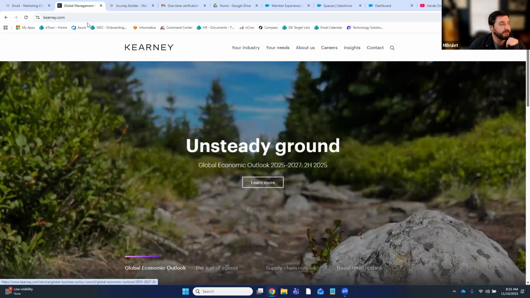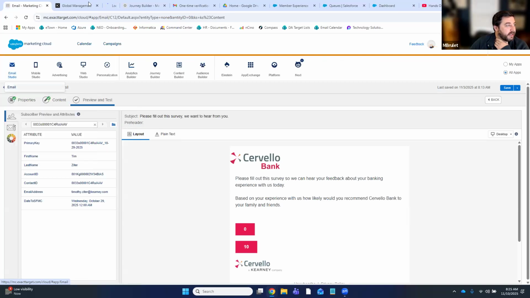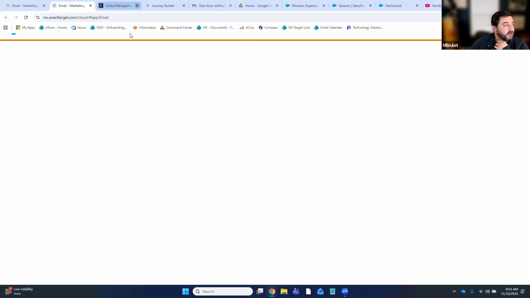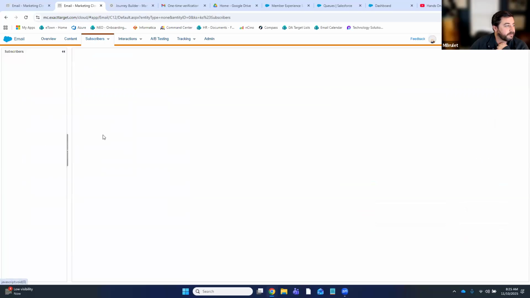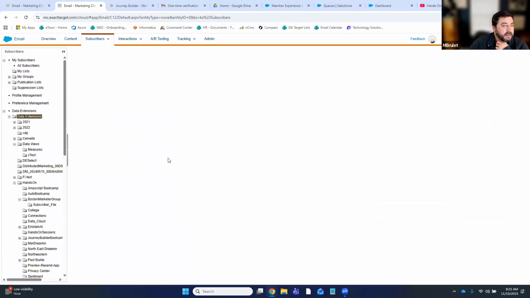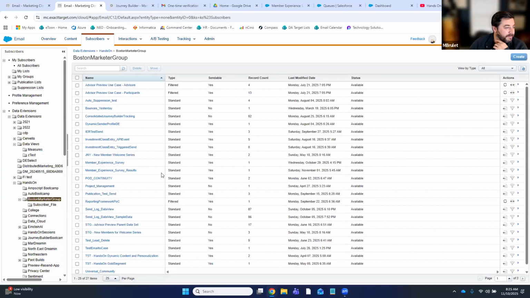There we go. Awesome. So as we come back into Marketing Cloud, we'll take a quick look. I'm going to open up a new tab for this at our results data extension. Let's just make sure that everything came through as expected. And it is a good idea just to test each step of this before you get too far down the line. It really helps limit where things might be going wrong for you.